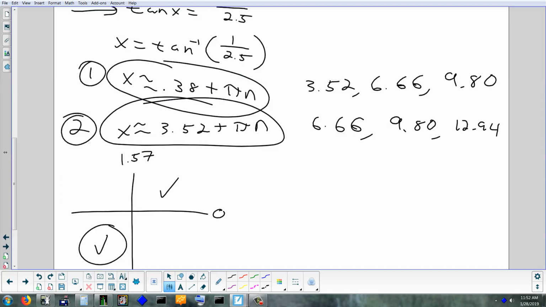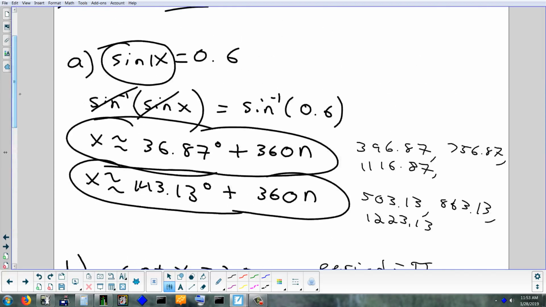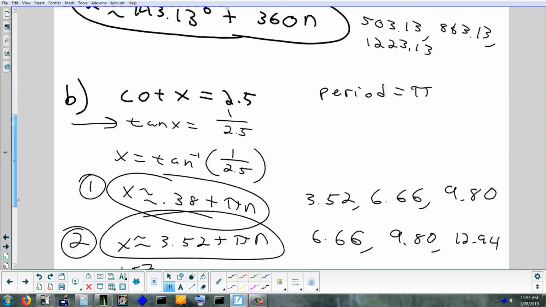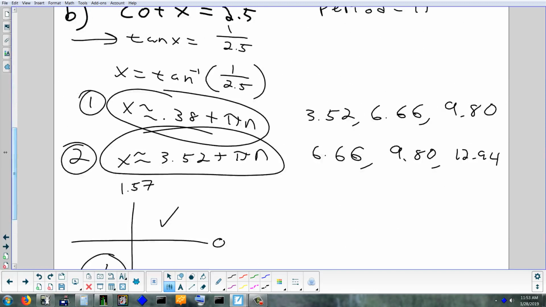They're the same thing. In the previous problem, they are not the same thing because these are not 1 cycle apart. This is like starting on one tile, and then the next one is starting like in between tiles. So they're different answers. Okay. If you didn't notice that, it's not a huge deal, but you really should just write one or the other. And that's how you can check. Just see if this number is exactly 1 cycle away from the other number. Okay. Any questions on that?